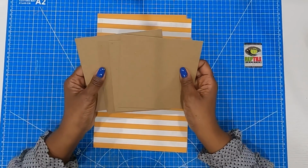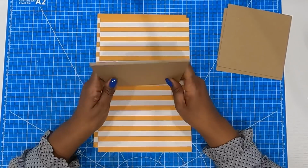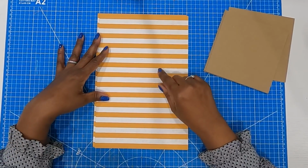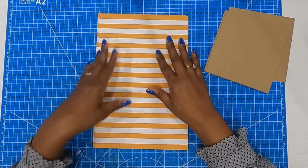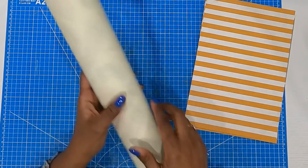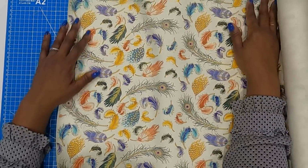So you're going to need 4 pieces that measure 5 7/8 by 5 7/8, and you will need 2 pieces that measure 6x6. Then I have my decorative pieces that will cover the inside slot pieces here, and I have 2 pieces that measure 8 by 12, and then I'm going to be tying it all together using some Rossi Italian wrapping paper.